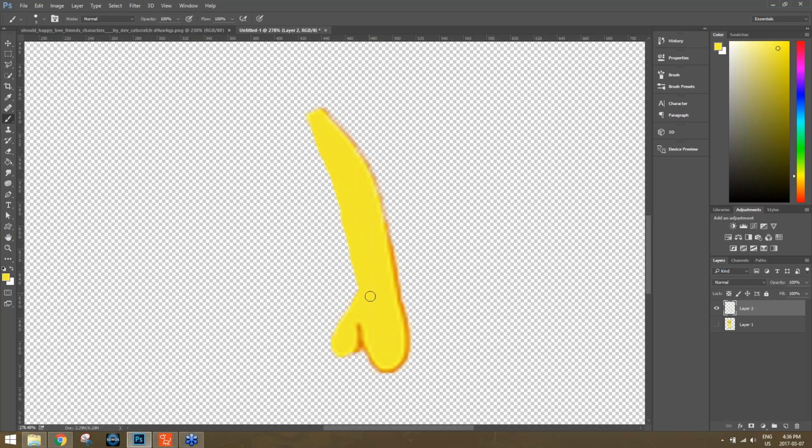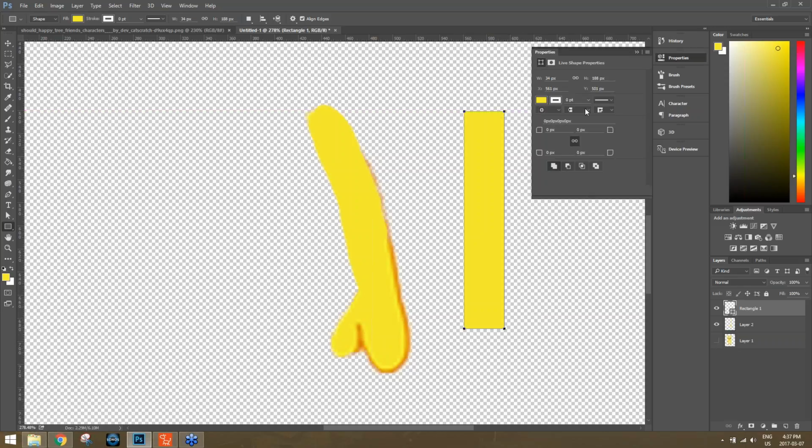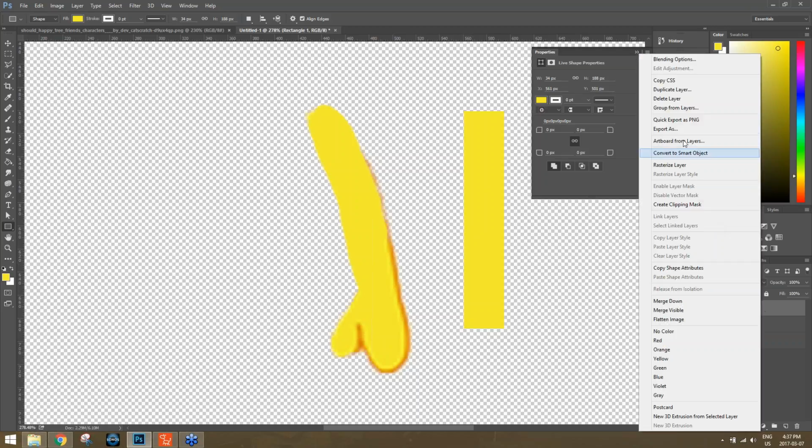Generally, what you want to do is make your arm rounded out. Okay, you can do this using the paintbrush tool. You can do it using shapes. Say, for example, I wanted to use an ellipse tool, or rectangle works pretty good too. One way I like to create arms is like this, by creating a rectangle, relatively about the same size. Okay, just like this. And then what we can do is press enter there, and we want to rasterize that layer.